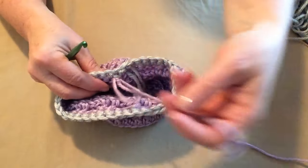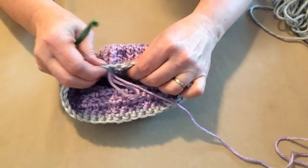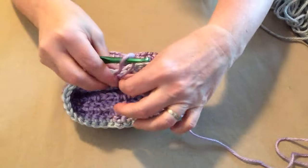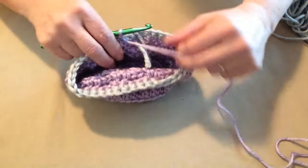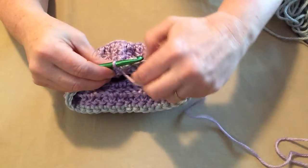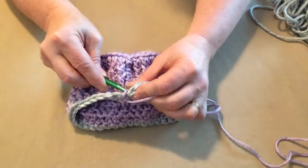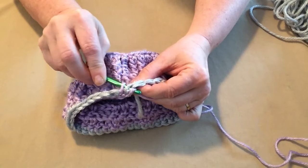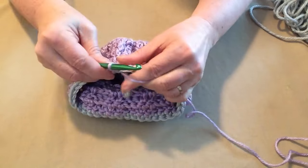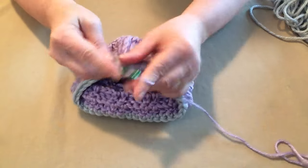So the next thing we're going to do is make our handle. And we're going to put that loop on our hook that we left from our purple. And we're going to make sure we're lined up nice and even. And we're just going to go right in and through that first gray single crochet that we did, pull up a loop and chain one. And then we're going to chain 30.